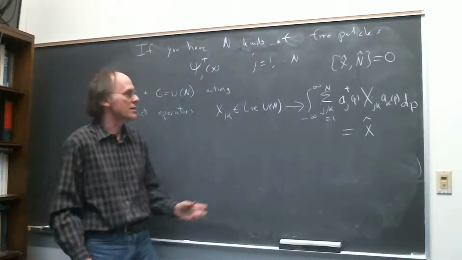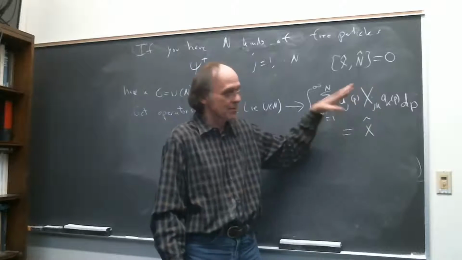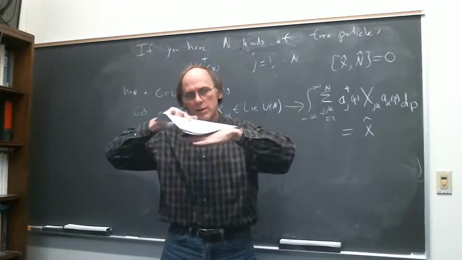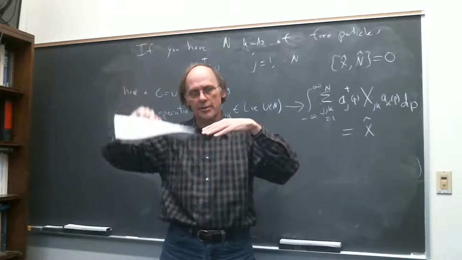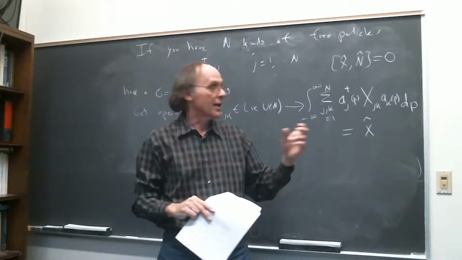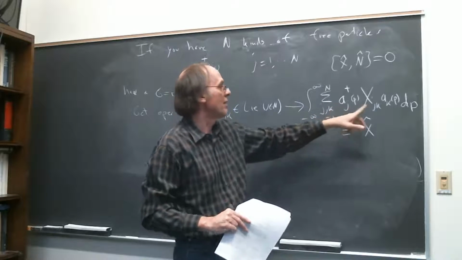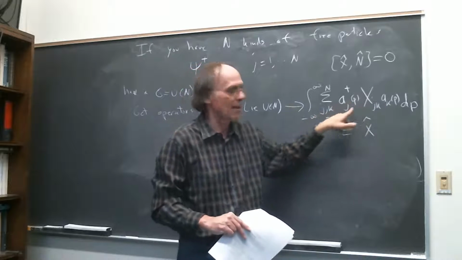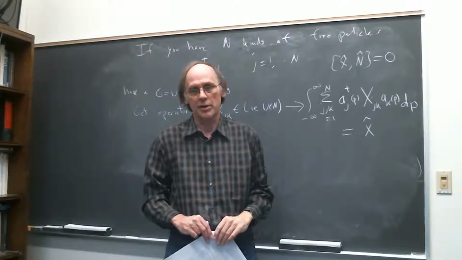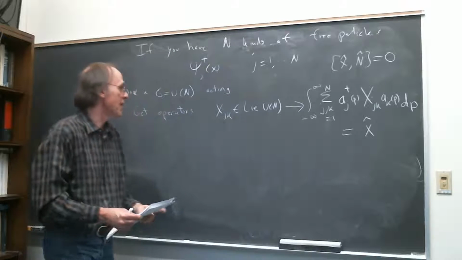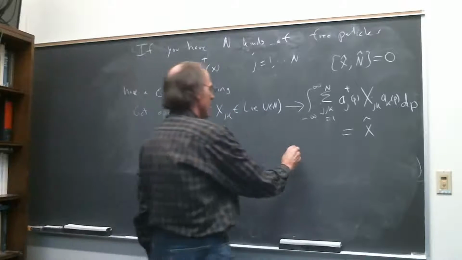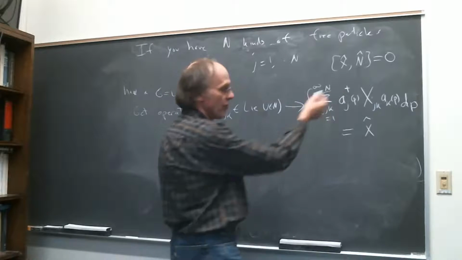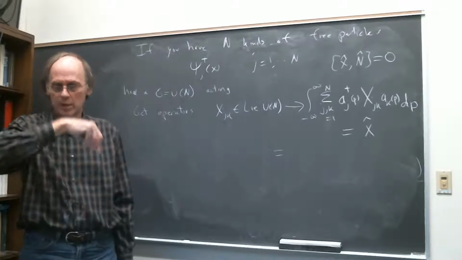It's exactly the same story you've seen about having these UN actions on the different energy levels of the harmonic oscillator, except it's just an infinite number of copies of that same phenomenon, which are independently happening for each P. That's really all that's happening here. And the formula is essentially the same if you work in X space.